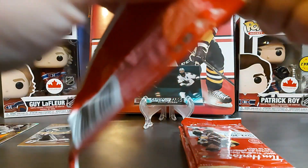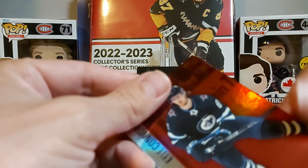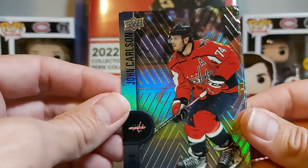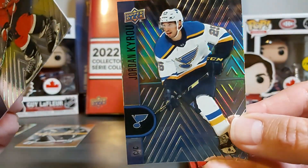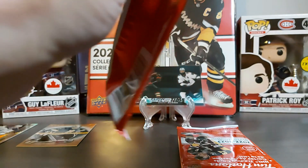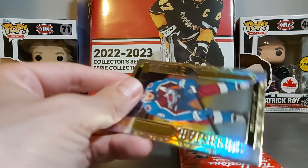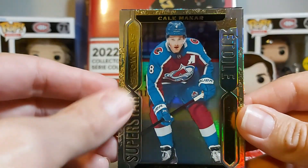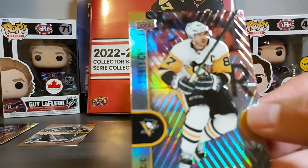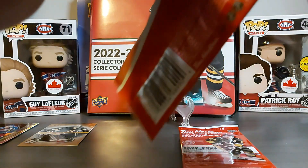All names I've seen before, so I definitely have those base cards. Another red die cut, this time of Kyle Connor. I must be pretty close to getting the full set for red die cuts. John Coulson and Jordan Cairo, who may be getting a big year — he just signed a big contract. Superstar Showcase of Kale Makar, a player that will probably have another great year. Brayden Point and Sidney Crosby.